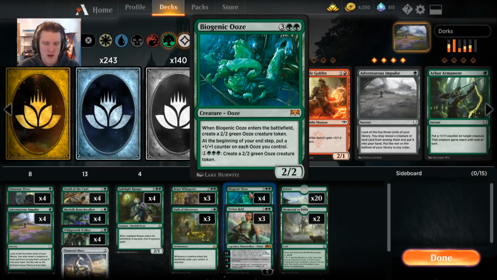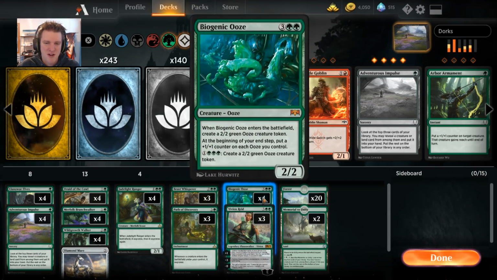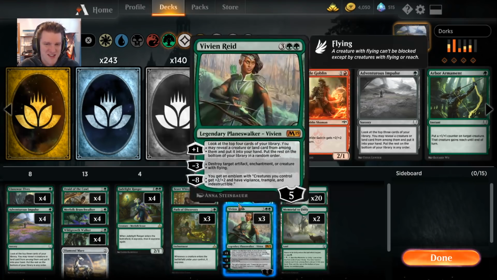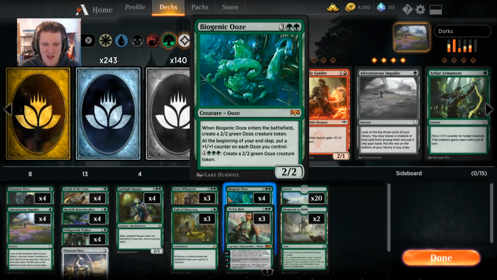If you have a Wildgrowth Walker, a tremendous amount of life advantage, a huge amount of creatures, and the more mana you get off your Path of Discoveries and the bigger your Oozes get, the more Oozes you make and the bigger they get, and so forth. So it's quite a wild ride that I really enjoyed and was surprised at how good it was at going over the top of other mid-range players.